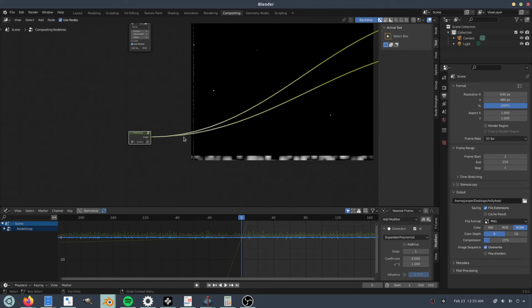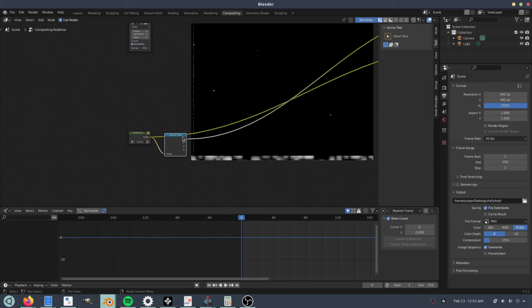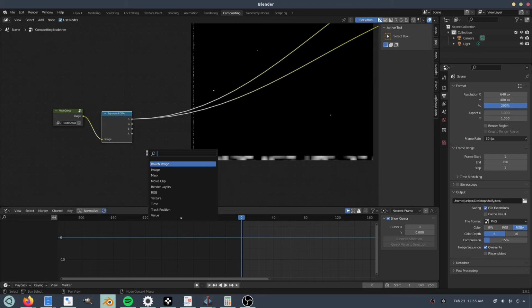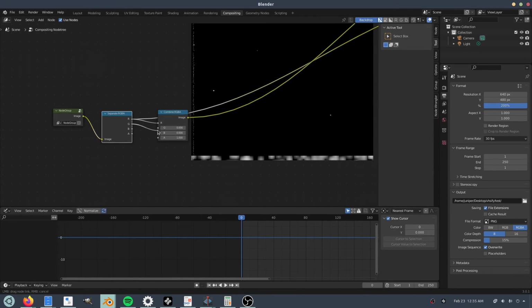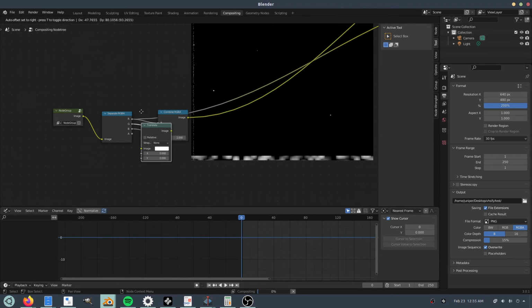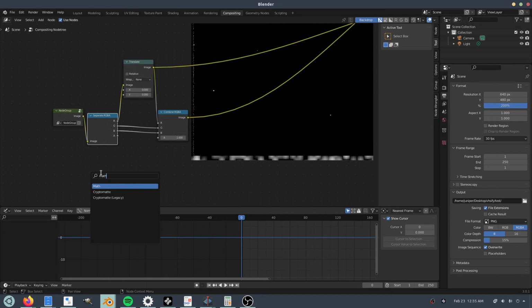Okay, some other stuff. I want to separate the RGB. On a lot of those videos we've seen, it is kind of a blurry, color banded mess. So we're going to separate the RGB and then combine the RGB right back together. Connect all of those right back up. And then we're going to add in a translate node. One thing I like to do, a bit weird, is add in a math node.